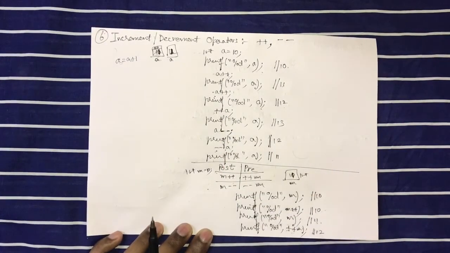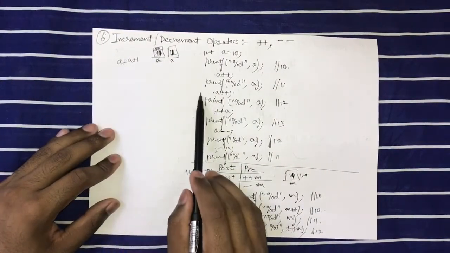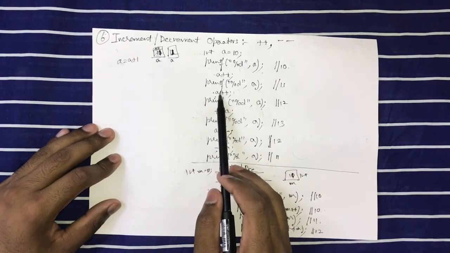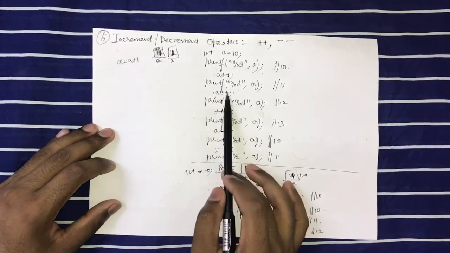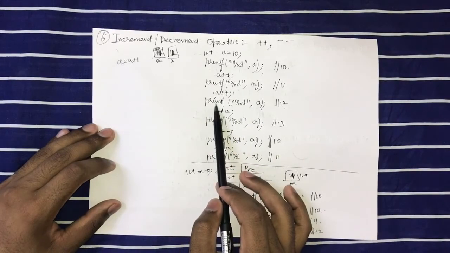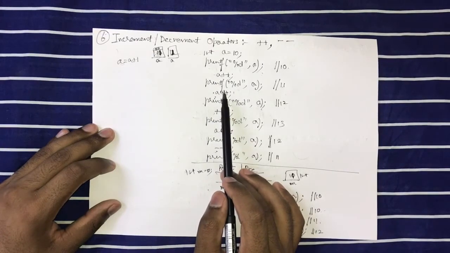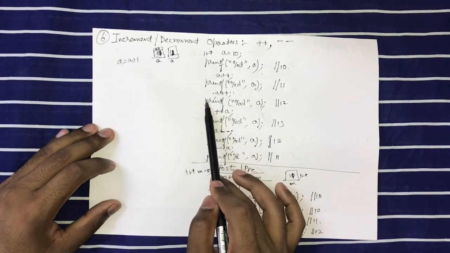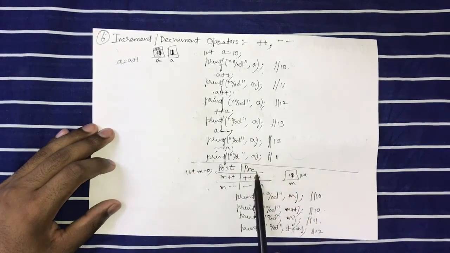Over here we did the same thing, but it wouldn't work over here because these are standalone statements. The compiler executes line by line. So over here, if you add before or after, it won't matter. Why? Because after executing this line, only then does it come to the next line. So when it comes to this line, it would have already executed this. So if you use post or pre, it won't matter, because it comes to the next line after the adding process. The post and pre only work inside the printing function.